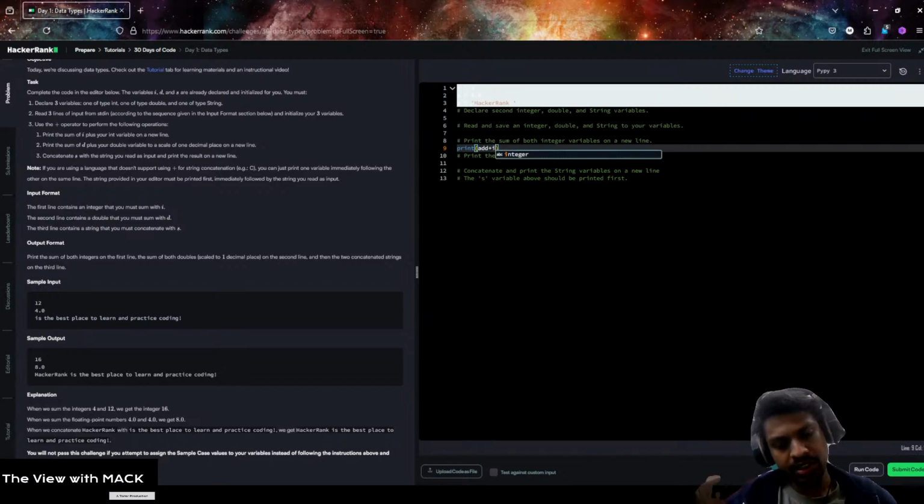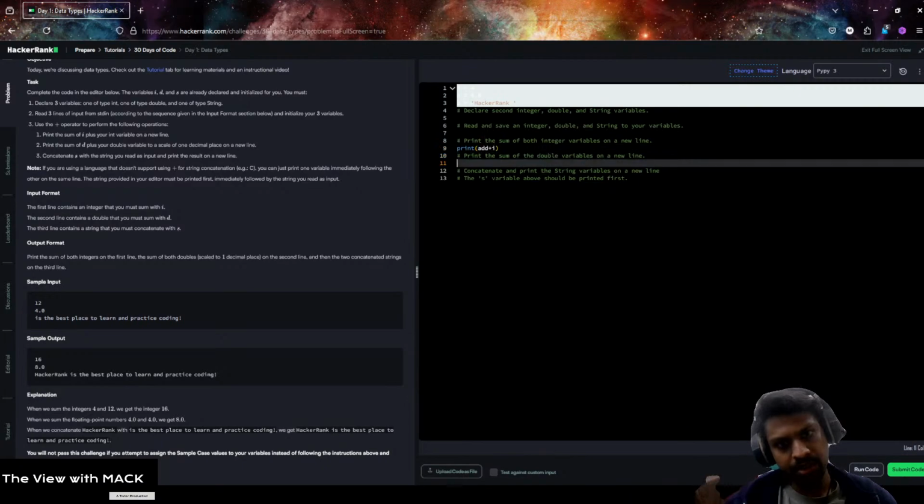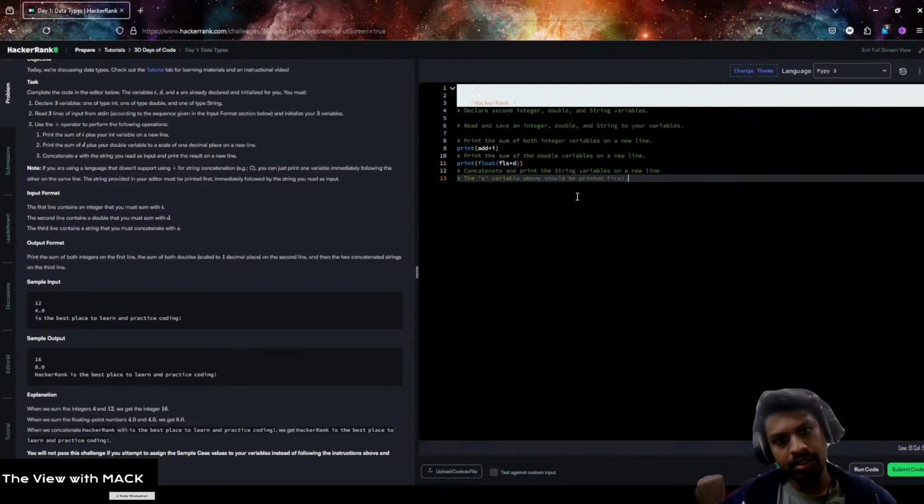Print add plus I, that's it. The next one has to be print of float of, I'm going to give fls plus d. It's not a double, it's just a d.